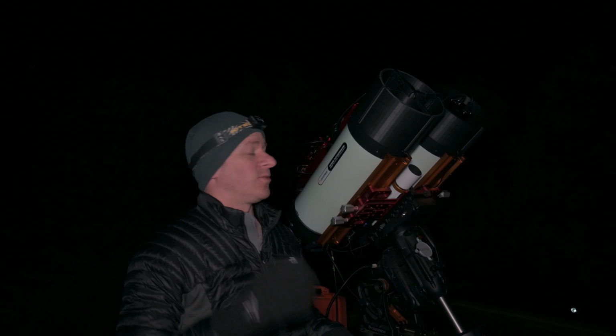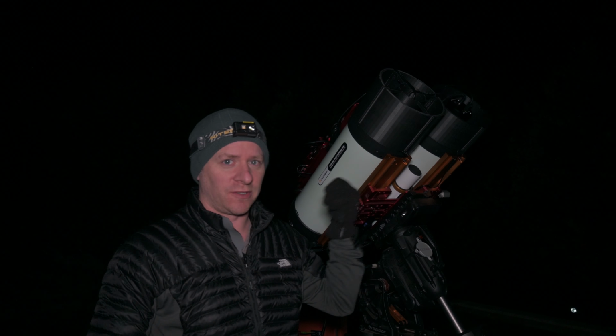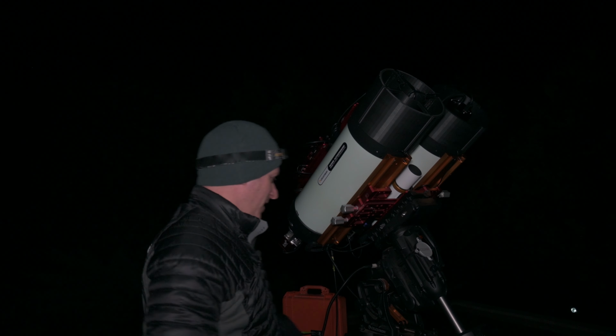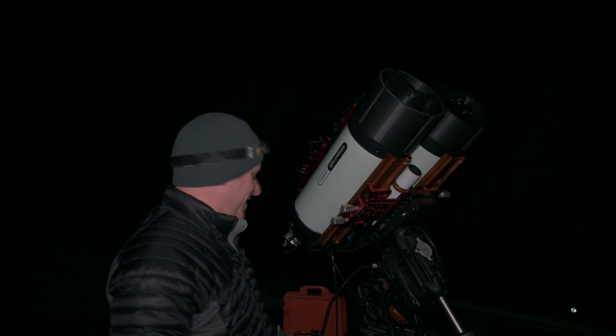All polar aligned, ready to go start our imaging session tonight. The only thing I will have to do is rotate the cameras. I have a red filter in RASA 2 and a blue filter in RASA 1. It is going to get real dewy tonight really quickly. According to the Echo on the Primaloose Lab computer, dew point is around about 5 degrees and we're currently at about 7 degrees. And I can already start to see a little bit of dew starting to form on the table behind me. Now, I am charging up my secondary battery to help out this main battery here, because that battery is starting to deteriorate over its time.